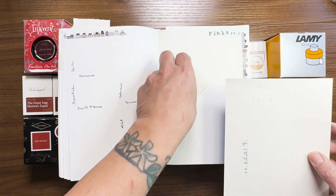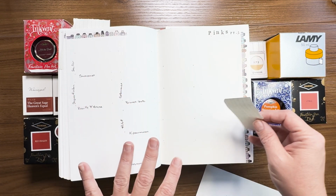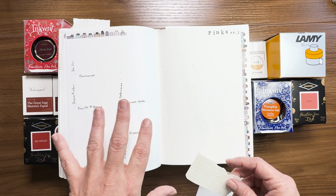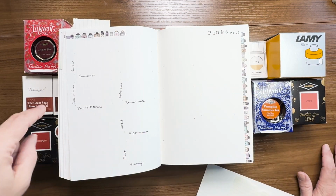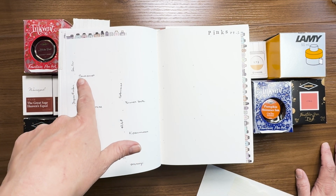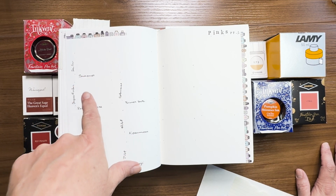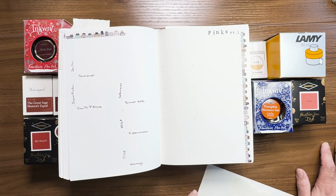And then the pinks are an interesting one because it's two parts, the way I have to split them up. Many are going to be multi-part ones, just because of the number of inks. And since I don't have an infinitely long page, I'll have to break them up. But this one was interesting because, for starters, I have an odd number of pinks.